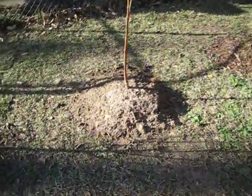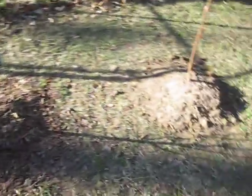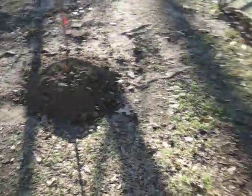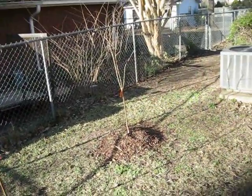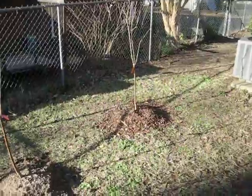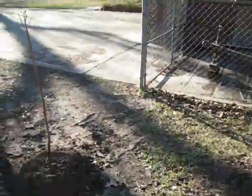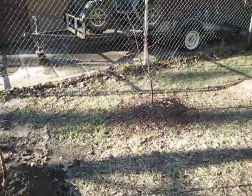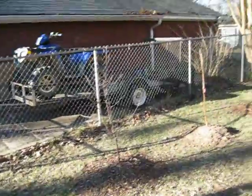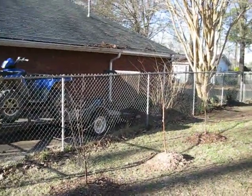Now the reason you see bark on these two is that this tree and this one have been here for about a year now, while the other two are new plants. Something I was originally told is that tart cherries will pollinate sweet cherries, but I found out later that they will not — so be careful about that. Tart cherries will not pollinate sweet cherries: number one, they bloom a lot later, and number two, the pollen is not very compatible.